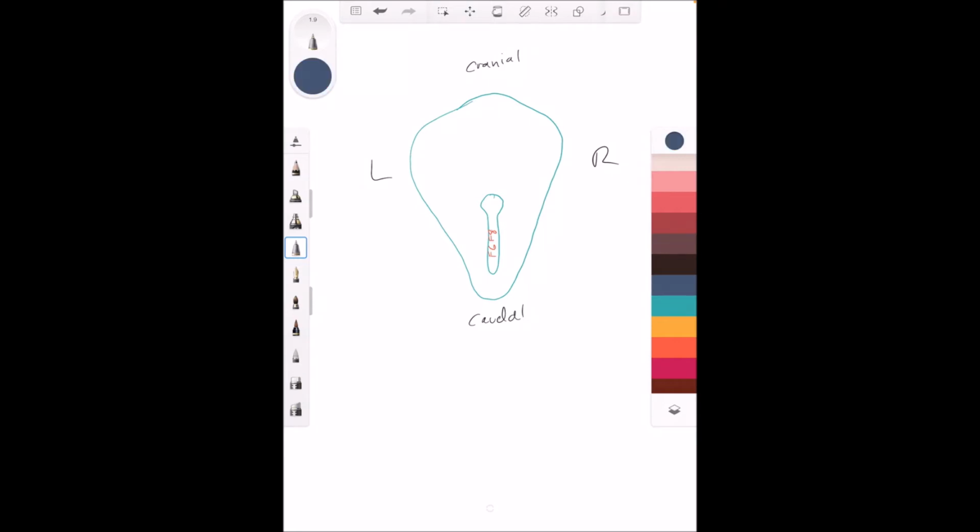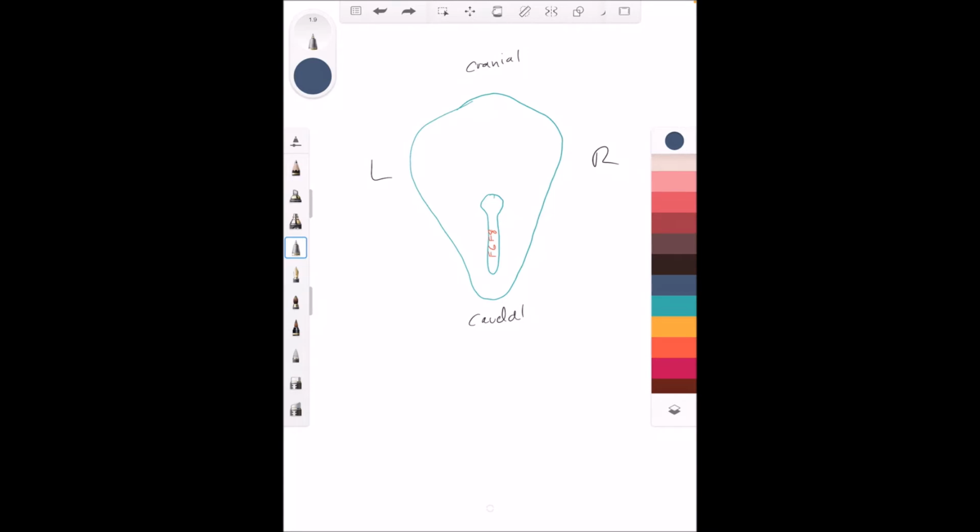Basically, the core of the mechanism comes down to cilia. There are cilia in the node cells, and they beat from the right to the left. Then they bend back, and then they beat right to left again, so they have a certain direction of movement. Because those cilia are beating right to left in the primitive node, they're going to be creating a little current of, I guess, amniotic fluid on this side.